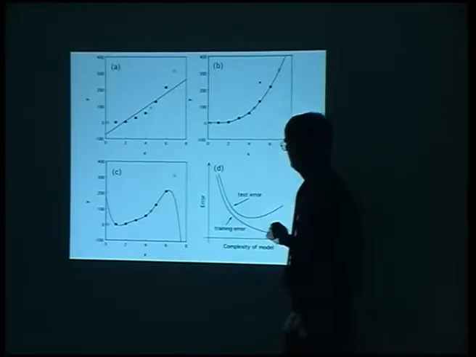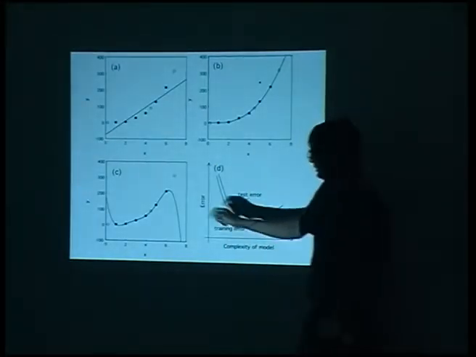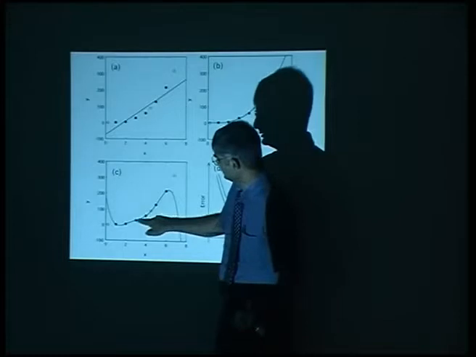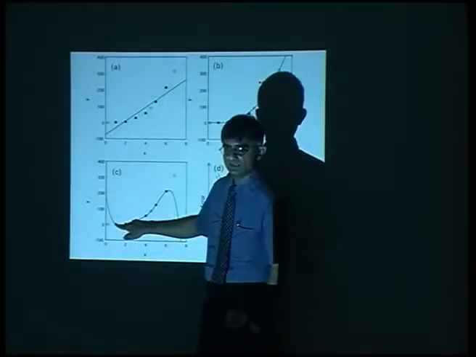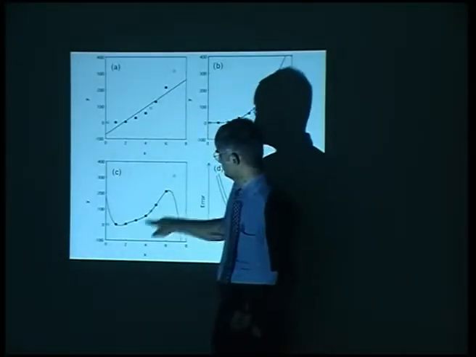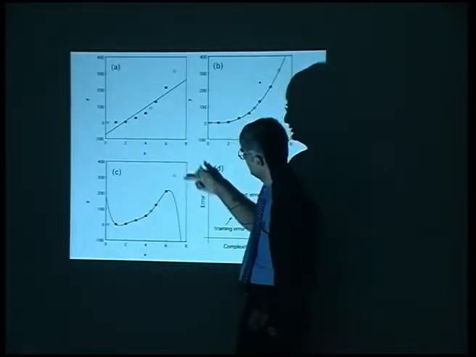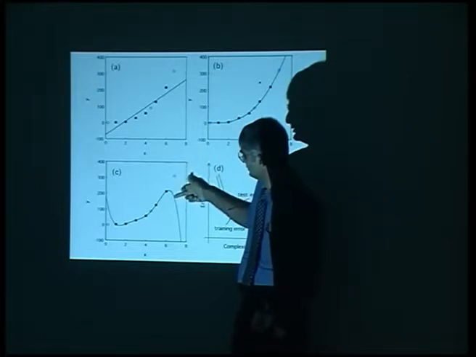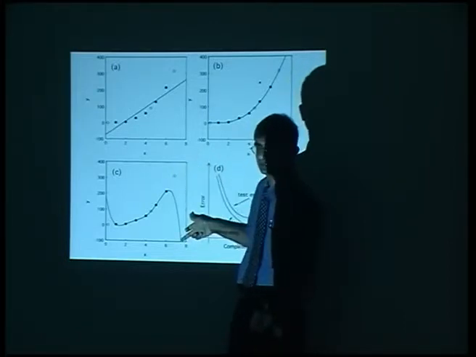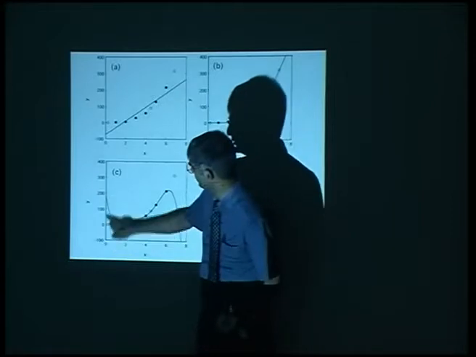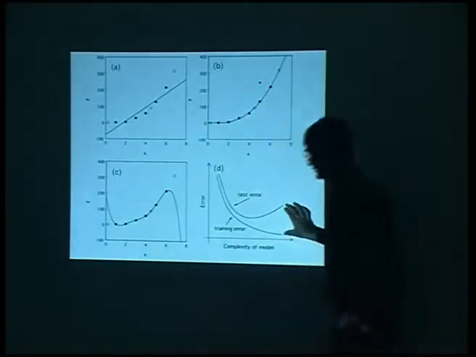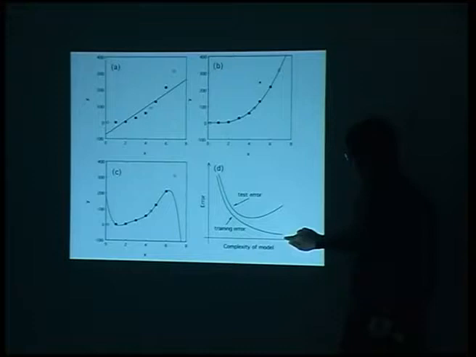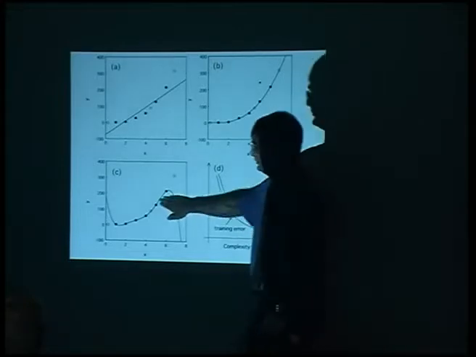Supposing we now make it extremely complicated so that it passes through every single point in the training data set, and we get a function which looks like this. Then it will generalize badly on the test data. It's predicting this point very badly because it's undergoing this sharp curvature here. And similarly, this point is far away from there. So we are in this regime where the training error has gone to more or less 0, but the test error is large because the function is behaving badly between the points.